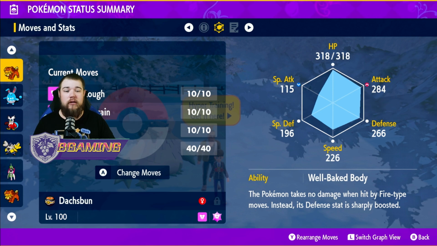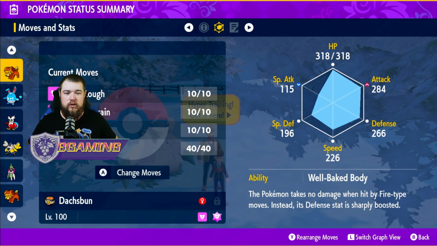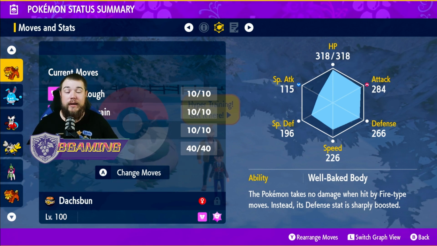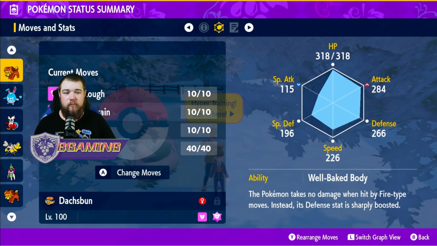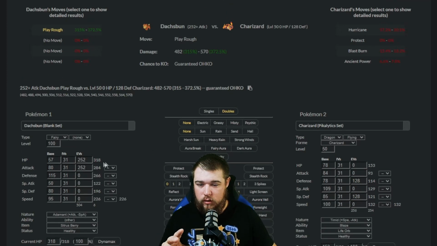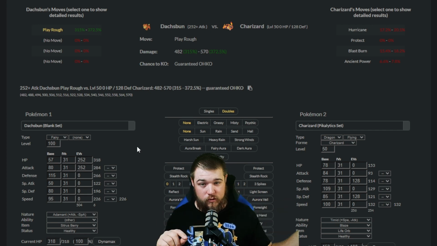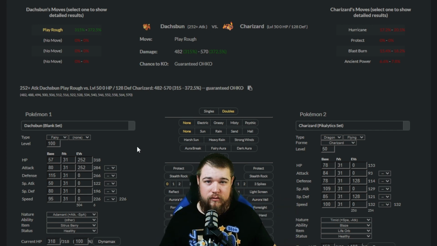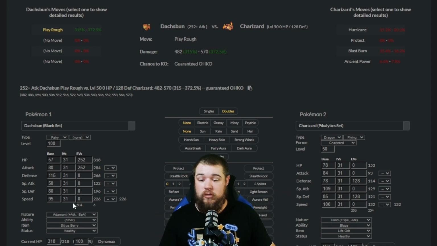So if we look at this, we're gonna go with the HP and attack because that's what we played with the most. So 318 and 284. Now if we jump back to the damage calculator, they will match if we do this exact setup. So now that we're back on the damage calculator, if you look here at a level 100 with 252 and 252 is 318 and 284. That means that transferred over. In game, that's exactly what we got. It's exactly what we got in game with perfect bottle caps, which is 31. So we bottle capped them out.